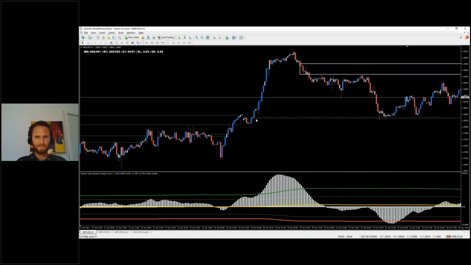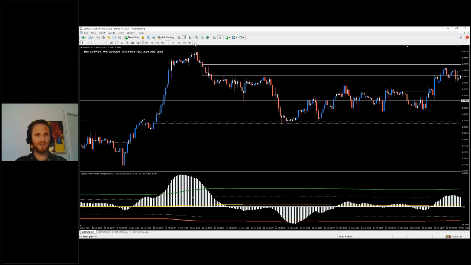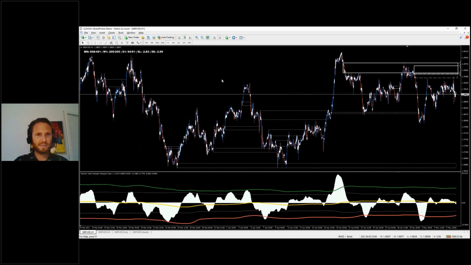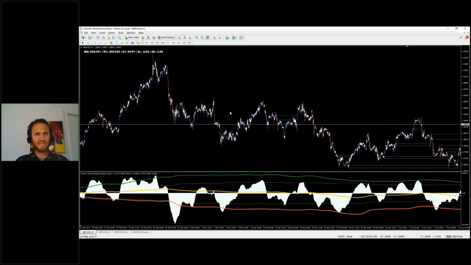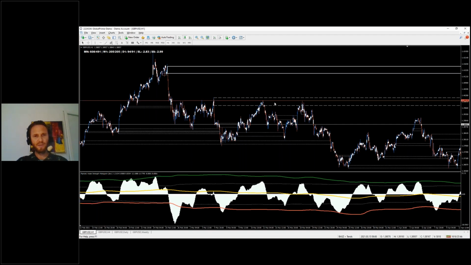The price pokes up into the area. Sorry, it's disappeared. Let me go like that. Because the price came up into the area and then it left. When that happens, we have a sell zone. And we know this is a sell zone because we can see the price turned away from it. So this was an attractive price, shorter term, to sell the British pound and buy American dollars.